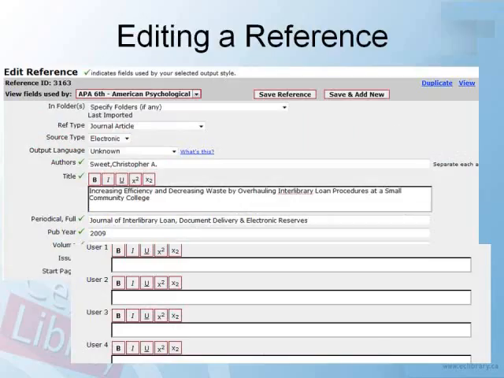You can edit the references or even bring up a blank form to add one manually. Here I'm showing you a way to edit it. There are also several user fields farther down in the record, and each of these takes several pages of information, allowing you to add any notes that you want to. There are a lot of different features.